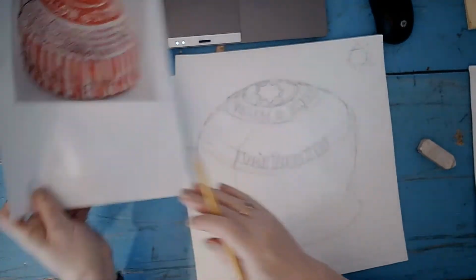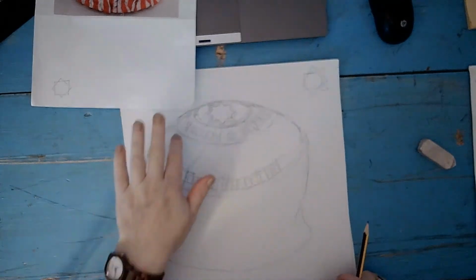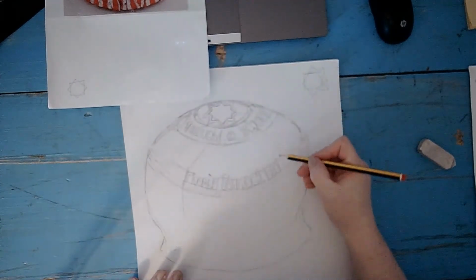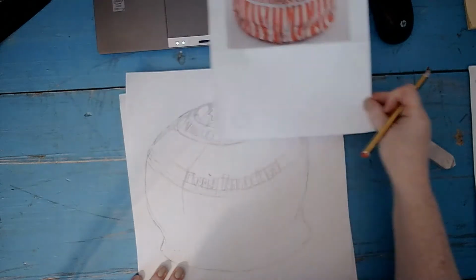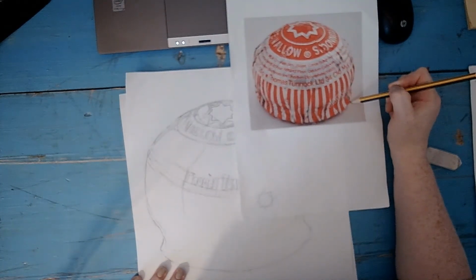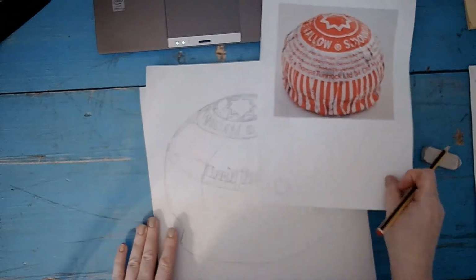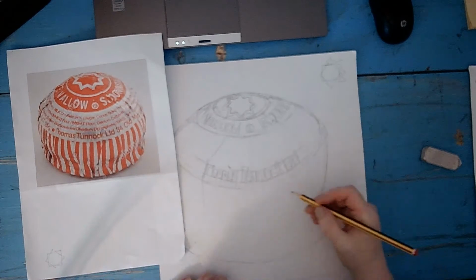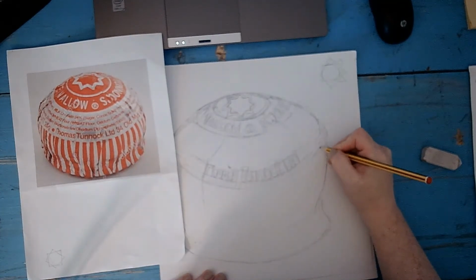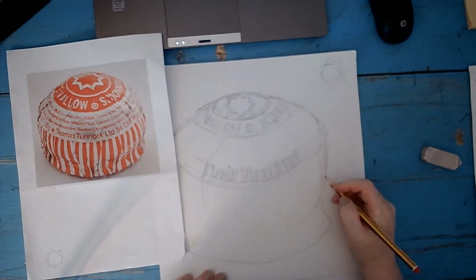Now, the next thing we're going to move on to is doing our stripes. Now the stripes are not all straight up and down, as you can see from this here. We've got some that curve in and then they curve back out again. We've got some that overlap, etc. So you want to look carefully at the way the stripes work. So there we go. I've got some curves that curve in here.